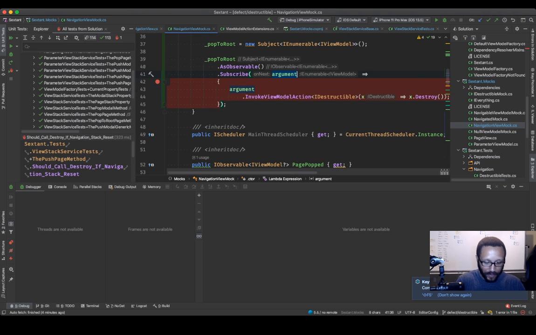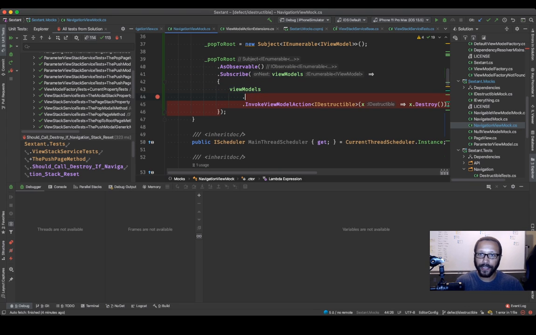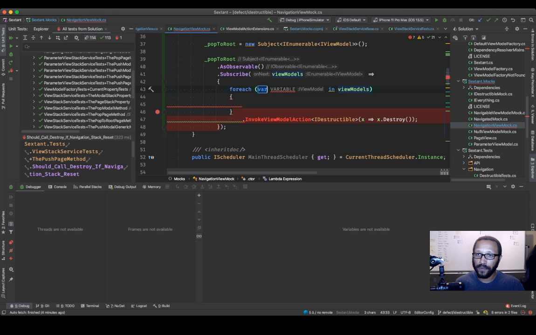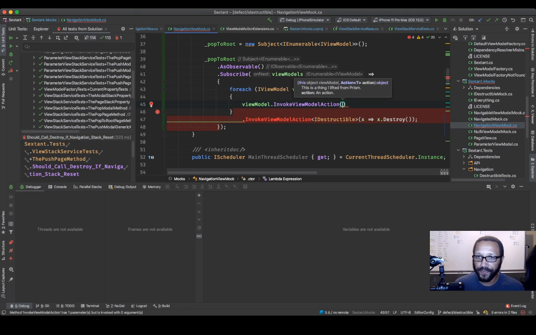So now we are going to give this some context. E gets view models. Yep, and then we're going to do view models dot for each. So we're going to do for each on view models. Call it view model, and we'll do view model dot invoke this thing.